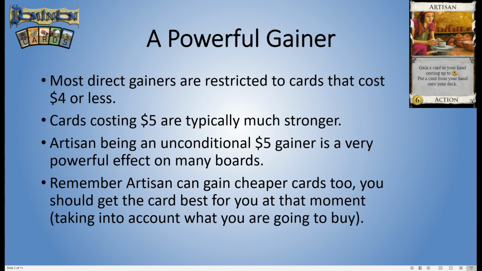So while normally with Artisan you would look to gain the more expensive cards because the expensive cards are typically going to be better, in reality you should be gaining the cards that are best for your deck at that time. So it might be that you want a good balance of Terminal Draw and Villages, for example, or maybe you just need something that works better for you now, like a junking attacker, I don't know, anything like that. Sometimes stuff that's cheaper is going to be better.